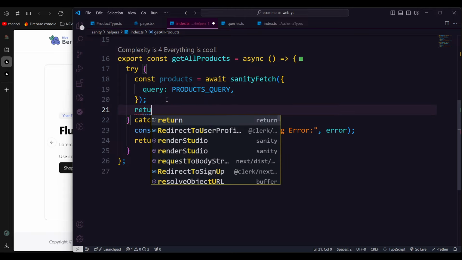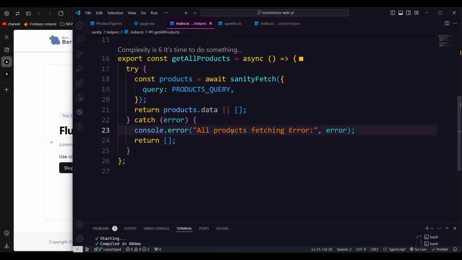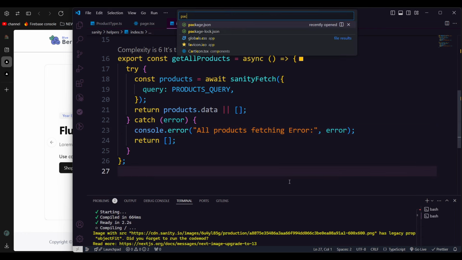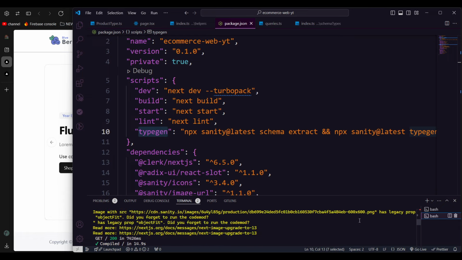And from there we'll return whatever products we get, and from the products it will just populate the data. If it's available, it will pass the data, otherwise it will be empty. Now if we come back here, as you see, it's passing that product property data as any. Remember we wrote a tiny function over there, which is the typegen. If you roll back to our package, now we can run our typegen directly here in our terminal.